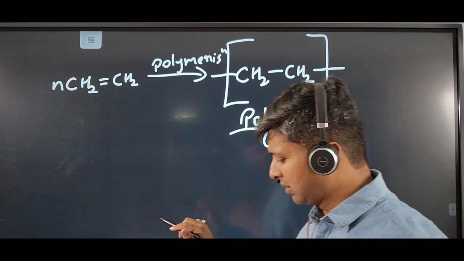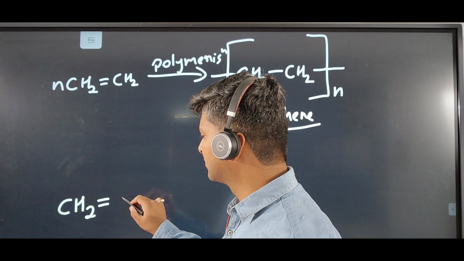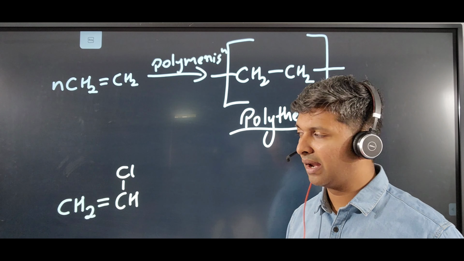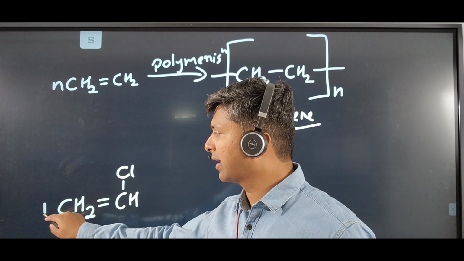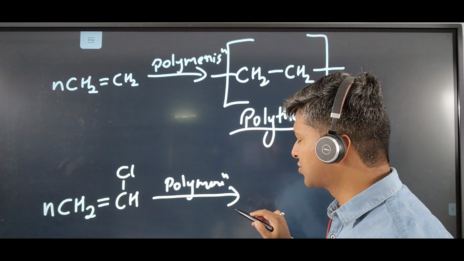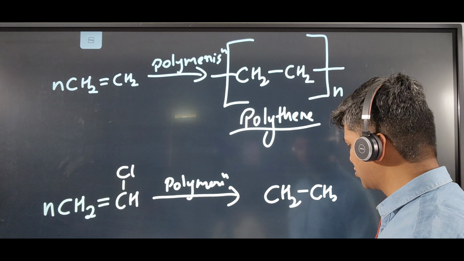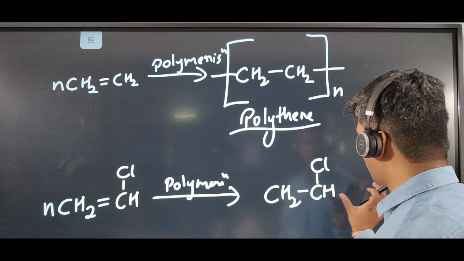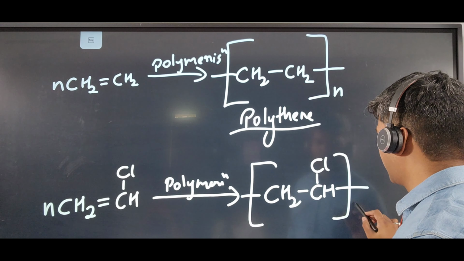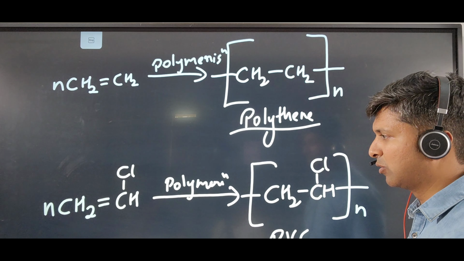Next, we are going to take polyvinyl chloride. This is our vinyl group, and this is our chloro group attached over here. We are again going to take n number of these, and you must have guessed by now what is going to happen. We're going to let it undergo polymerization. I'll show you the mechanism, both of them. The double bond converts into a single bond, because we have to attach another group over here and over here as well. Because we have to attach n number of groups, we draw a square bracket, the line goes through it, and we write n, and this becomes polyvinyl chloride.